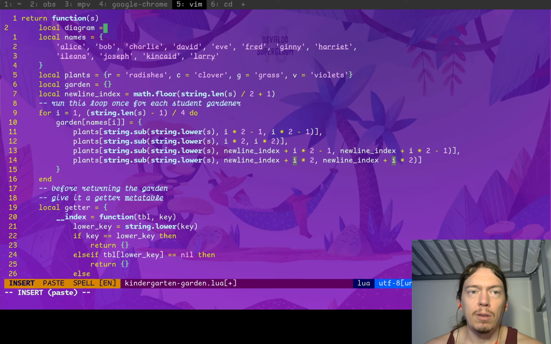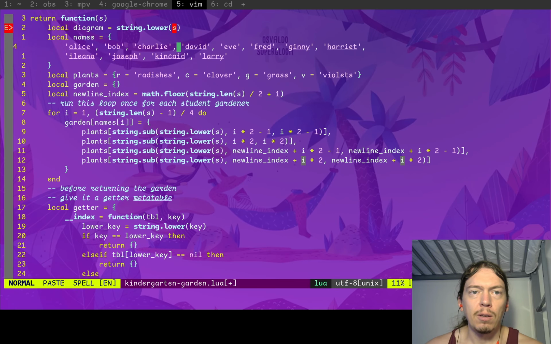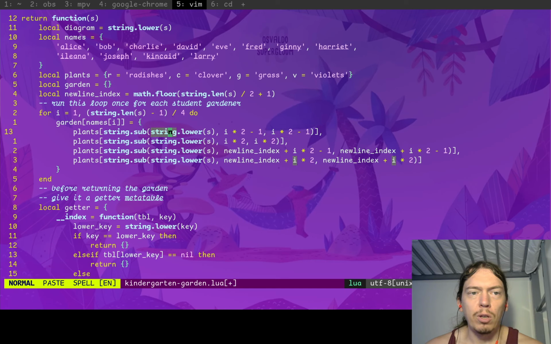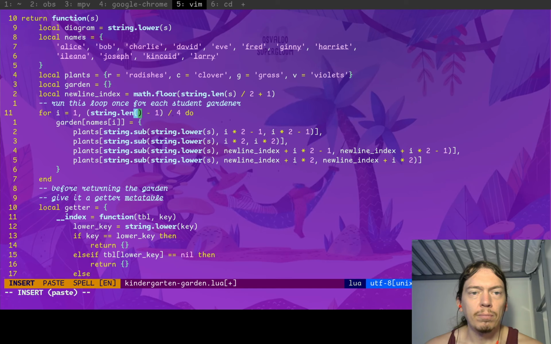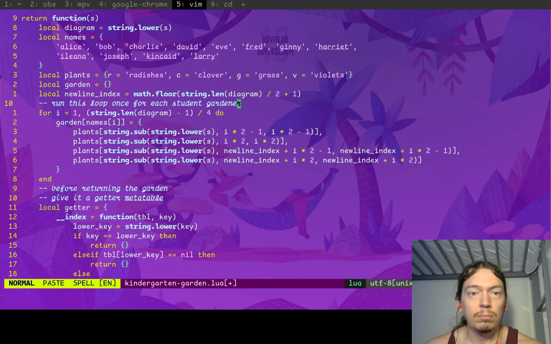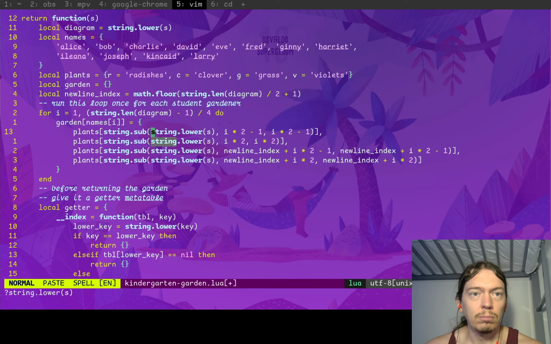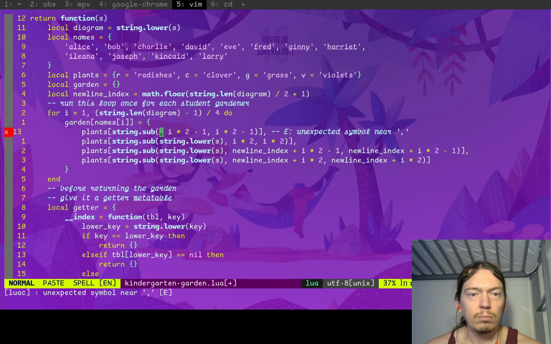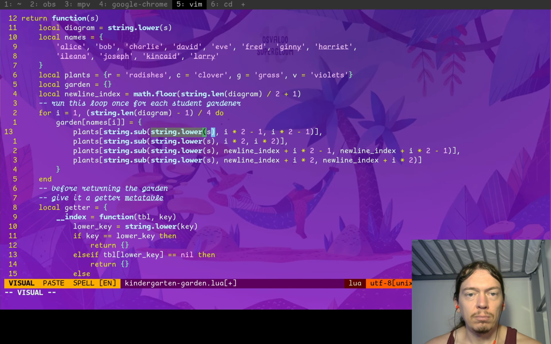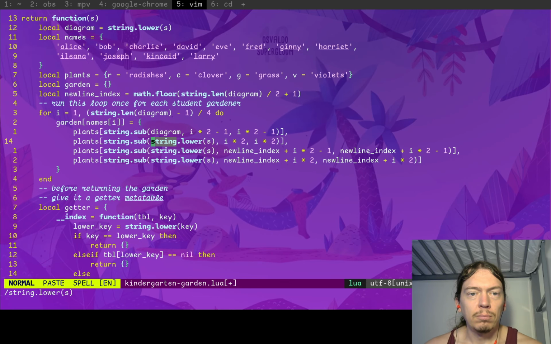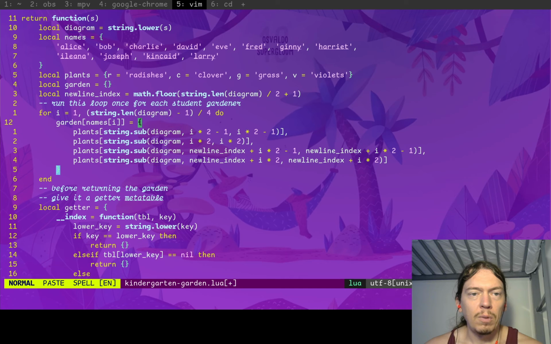Local diagram equals string lower S. So now let's not use string lower S anymore. Yeah, just wanted that one place.